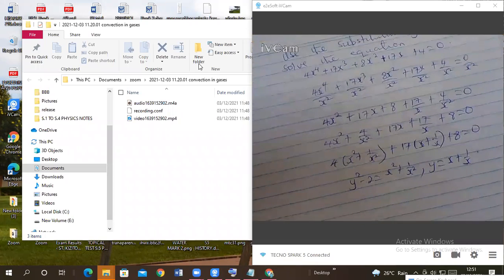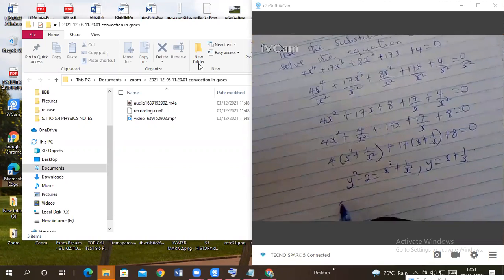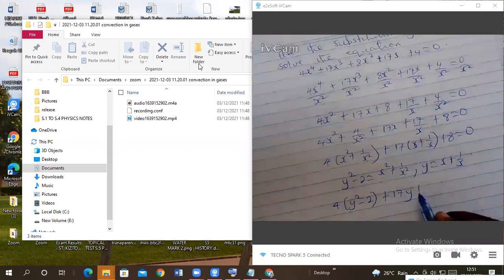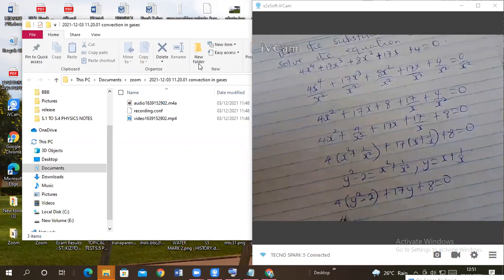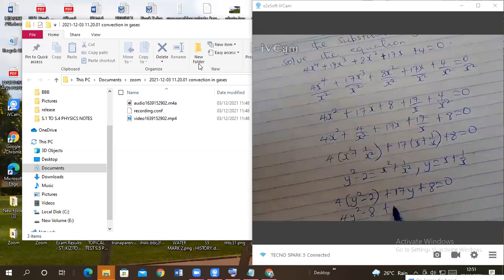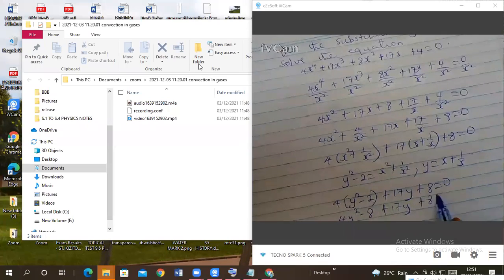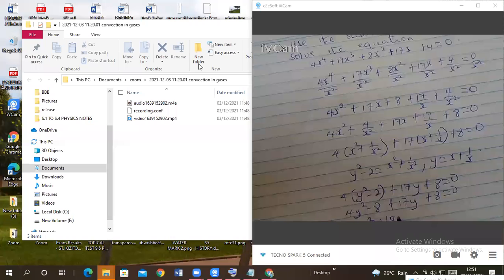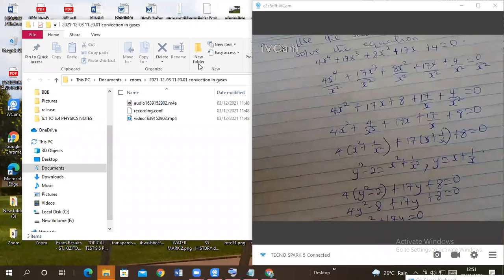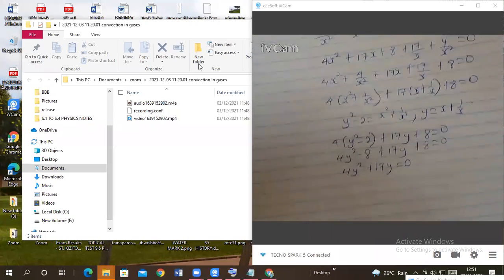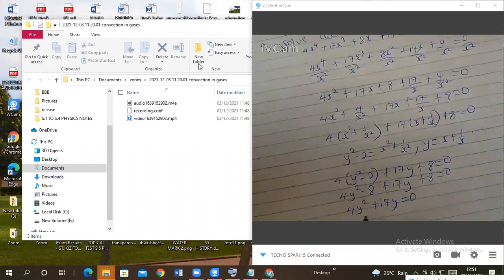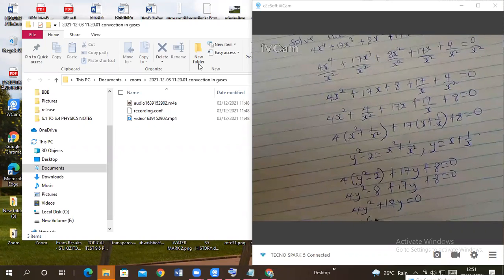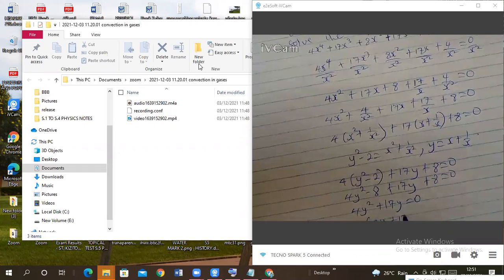If that is true, it means now I have 4 into y squared minus 2 plus 17y plus 8 is equal to 0. So that I have 4y squared minus 8 plus 17y plus 8 is equal to 0. And we have 4y squared plus 17y is equal to 0. Do we have that equation? So what is common here? Y. So if I pulled out y, I'll have y into 4y plus 17 is equal to 0.